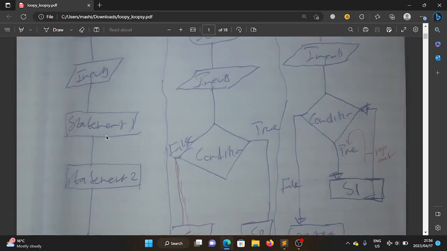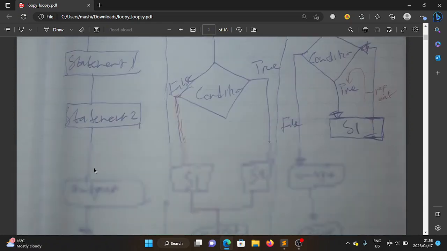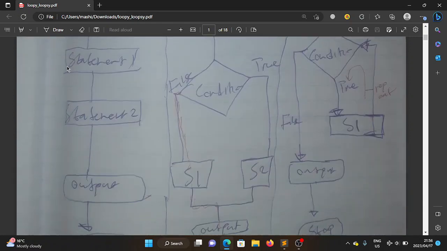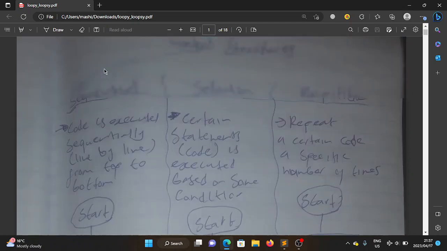Notice that with this type of logic, we cannot skip and we cannot repeat a certain code. If we wanted to repeat statement 1, we would have to write the same code again underneath statement 1. This was lecture 1 up to 3 from your lectures.